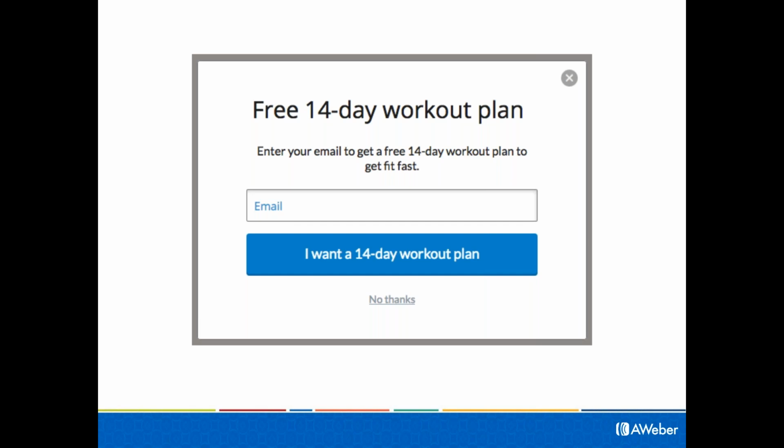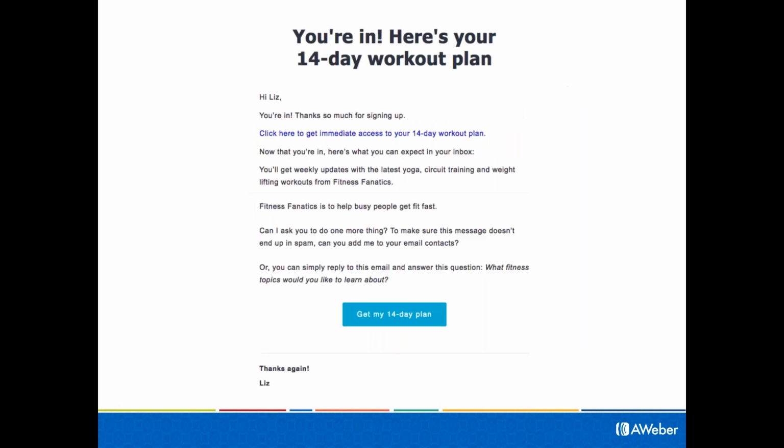But it's a really straightforward pop-up form that I created in like 2 minutes. And then here's the welcome email I created in Aweber. I just chose a design template, took my welcome email content template and pasted it in there and filled in my own information. So this, again, took like 5 minutes to create. It was really easy in Aweber just to grab a design template and throw the content in there.